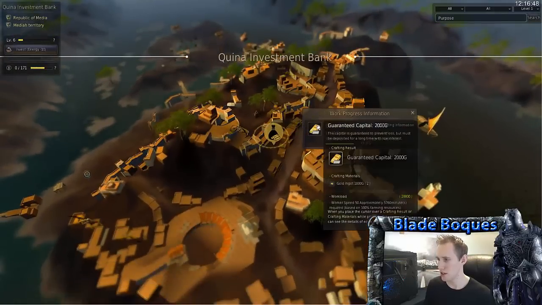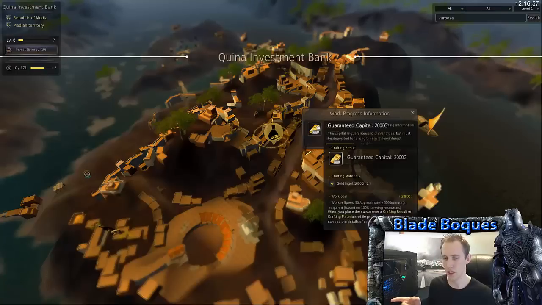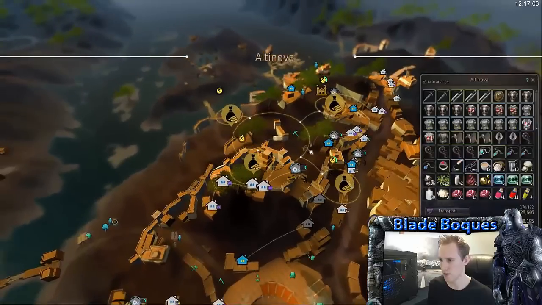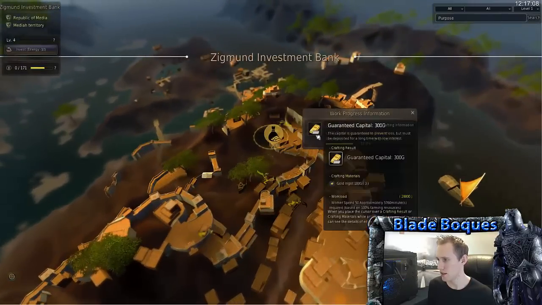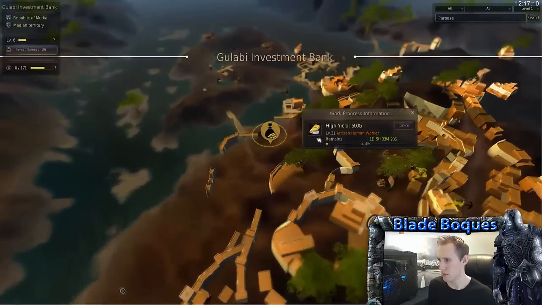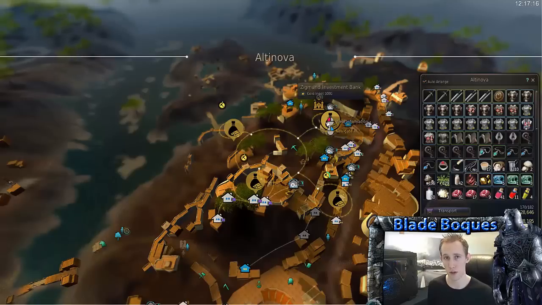I already have a guide showing you all the investment banks, how to get them. I'll show you another guide on how to get a rank 1 house in order to get those banks, all of those things. But bottom line is 1G represents 100,000 silver. So this bank is 200 million silver. This bank is 10 million silver. This bank is 30 million silver. And this bank is 50 million silver. So in Altanova alone, I have 290 million silver converted into gold ingots.